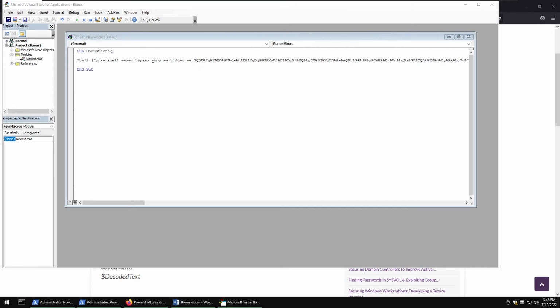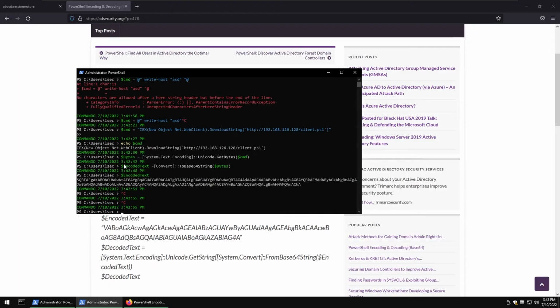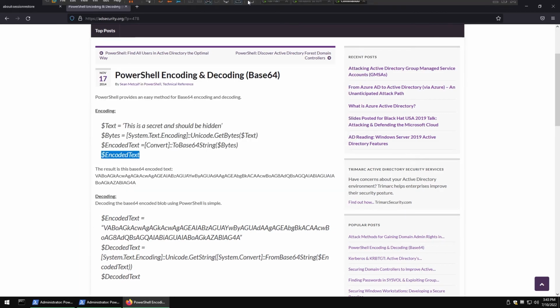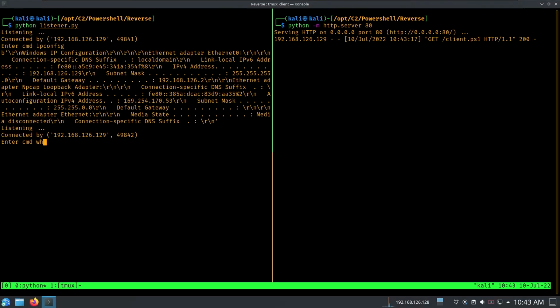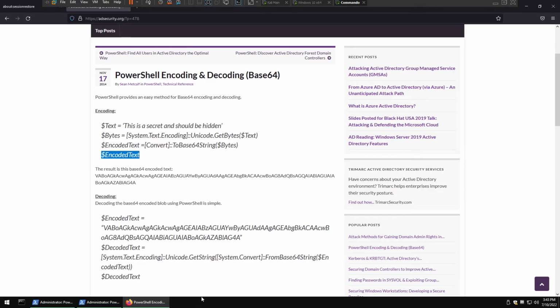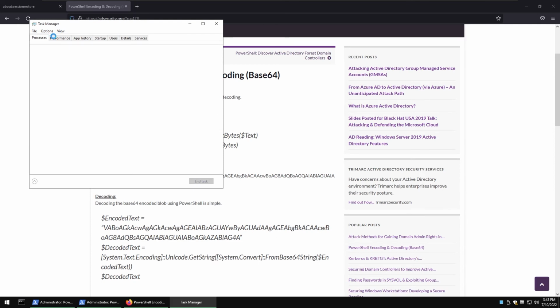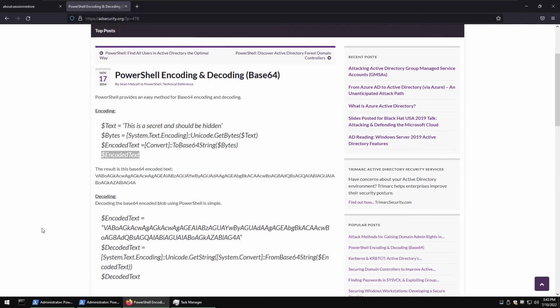So I'm just going to save that. I'm going to close Word, and we're going to need to make it auto open. So close that, and let's see if our session persists. Whoami. It is. That's because if we go here and open the task manager, we can see a PowerShell process running. That's because of our flag -W hidden, which runs the full PowerShell in hidden mode. As you can see, no screens are popping up.